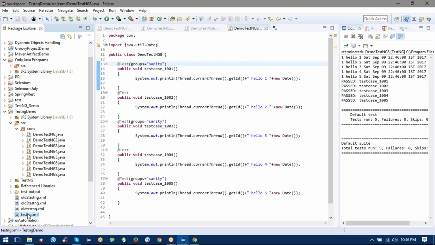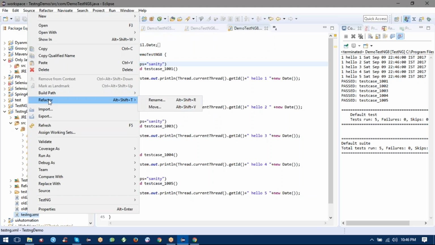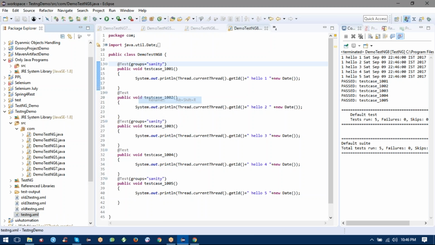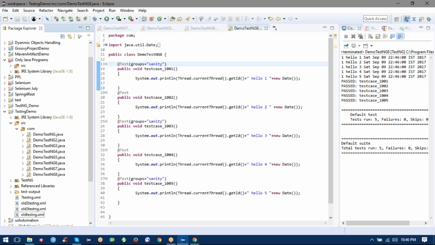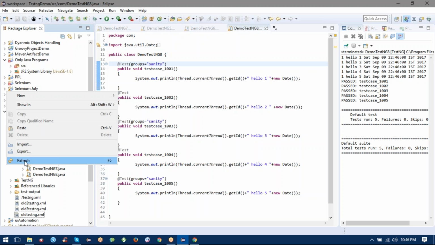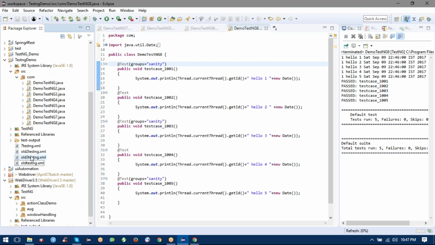First let me rename the older one because it would be overridden. Say that 7. I'm just giving the name as something like that to avoid the confusion. Refresh. So these are my older testng files.